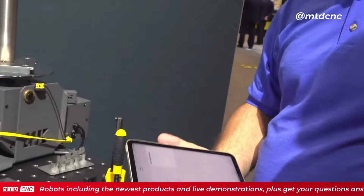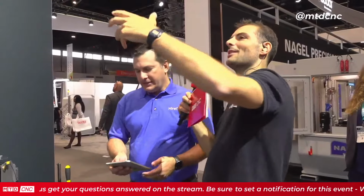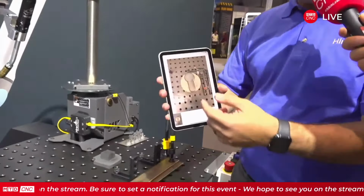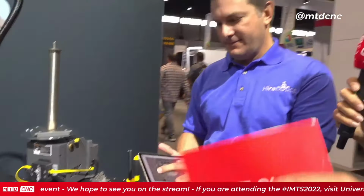And that's really useful because I worked in a machine shop before. There's loads of cases where someone's left you a note from the night shift on a post-it note and they've said tool length is this, and maybe because someone spilled some coffee, you can't read the tool length. You've got no idea what it is. Parts and images and drawings can be associated with the part in the same software that people use to teach and run the system. Okay, so if someone knows how to use an iPad, they know how to set this thing up. Absolutely.